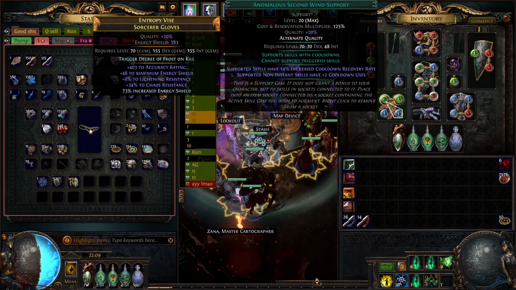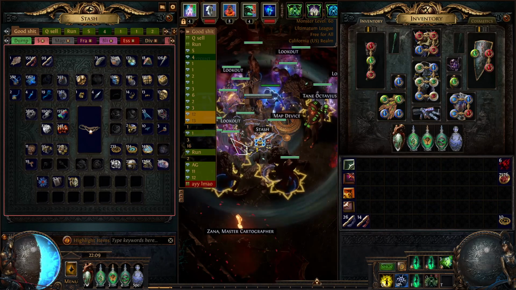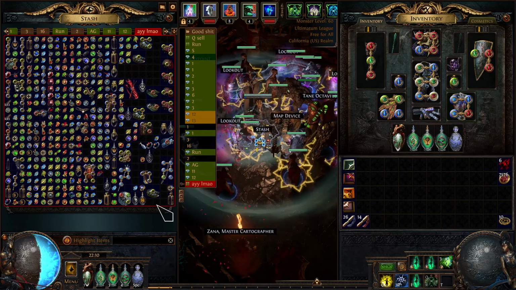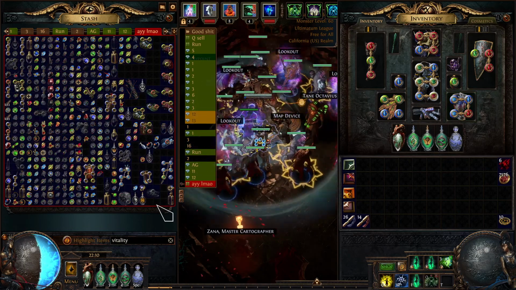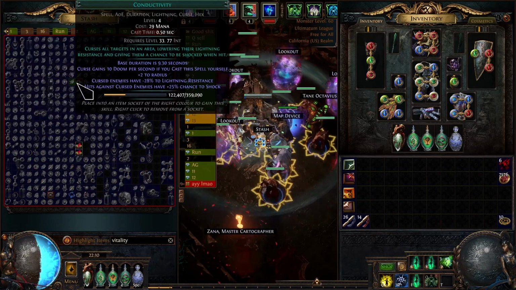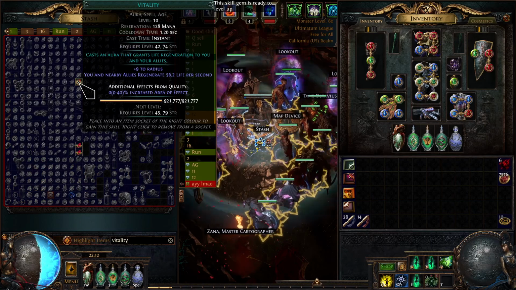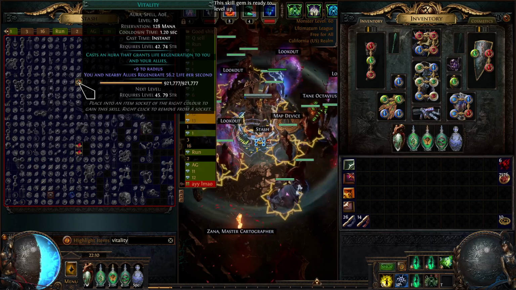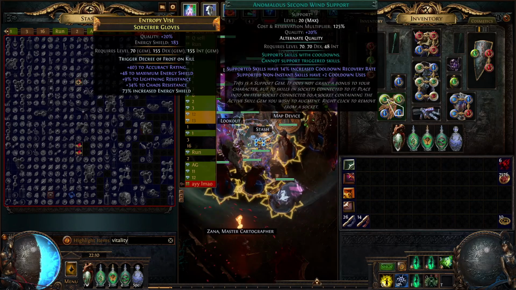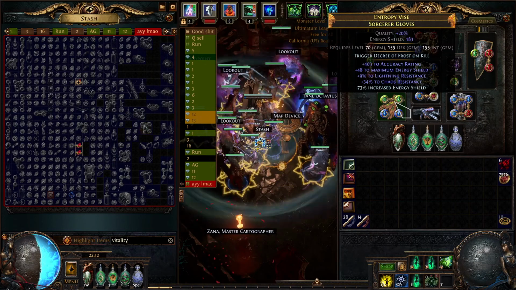Another thing, I dropped Vitality. My Vitality was around level 10, so it gives me around 150 energy shield regen per second, something around there. I changed it to Dash and then Second Wind, because I think those two are the best for mapping.